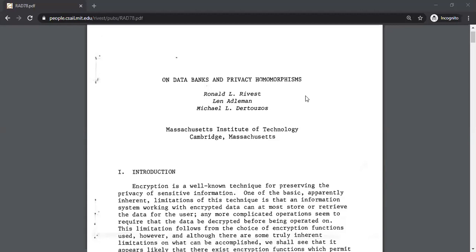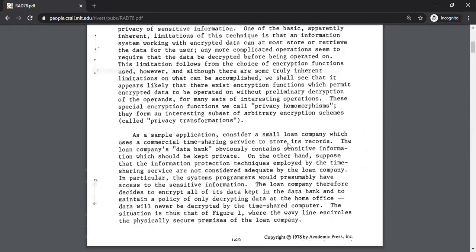This idea turned out to be a novel idea, and I'm going to speak a little bit about a few of the important topics they discussed here. This is not a complete review of the full paper, but only a selected subset of privacy homomorphisms to start with. It is very interesting that today cloud computing is a huge topic in many companies. And back in 1978, they thought about this idea of cloud computing. They didn't use the word cloud computing, as far as I know, in this paper, but they have this notion that I will talk about.